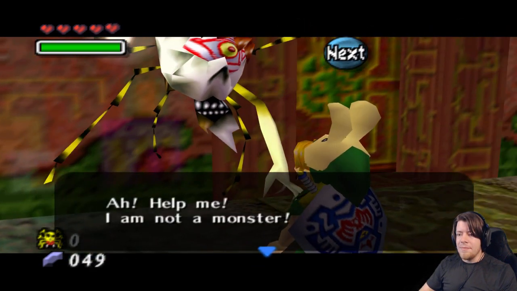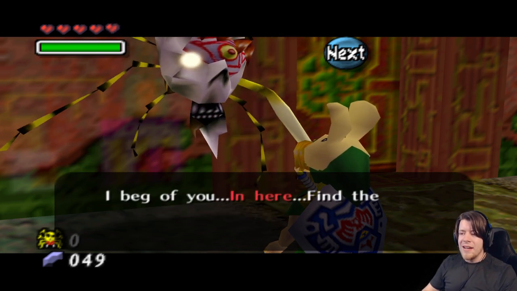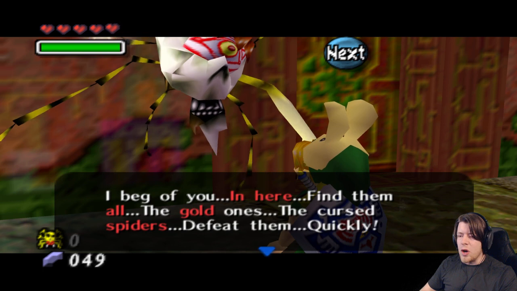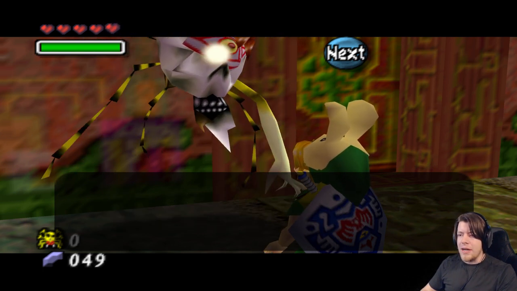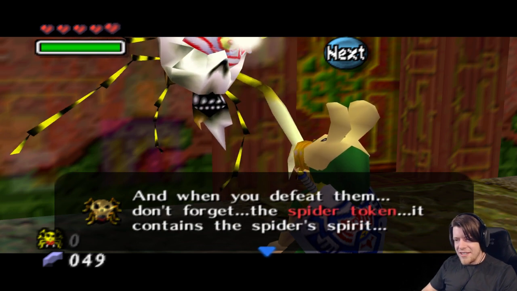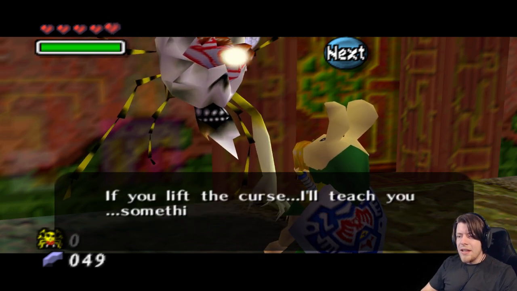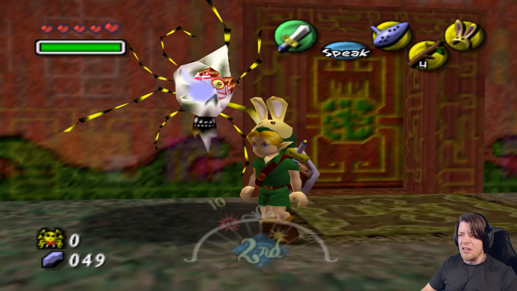Help me. I'm not a monster. The spider's curse, it made me this way. I beg of you, in here, find all the gold ones. The cursed spiders, defeat them quickly. And when you defeat them, don't forget the spider token. It contains the spider spirit. If you lift the curse, I'll teach you something good. Hurry, please. This is awful.